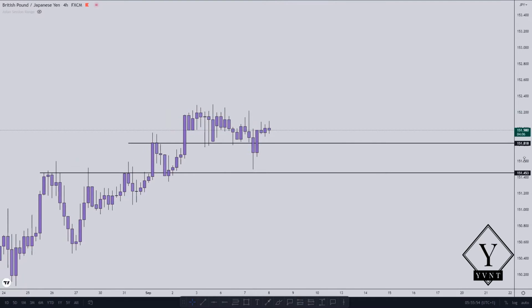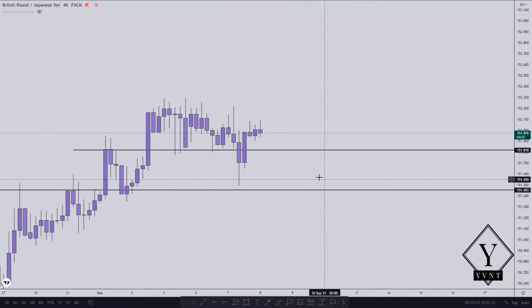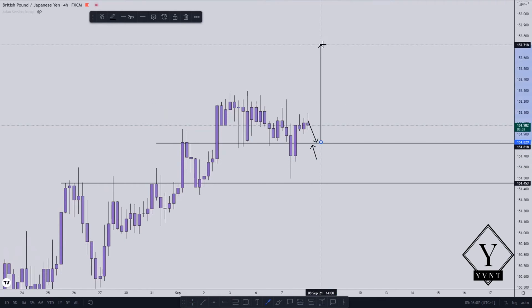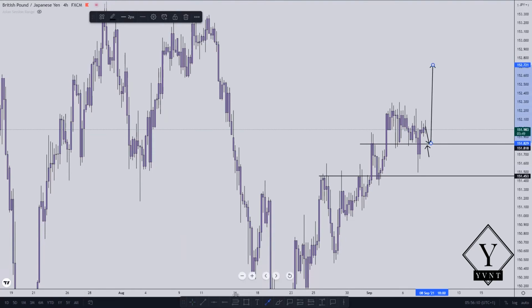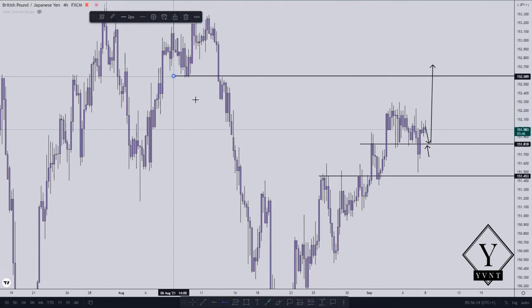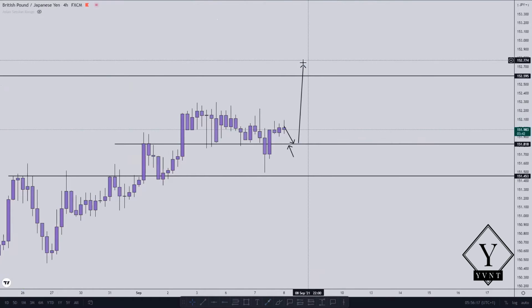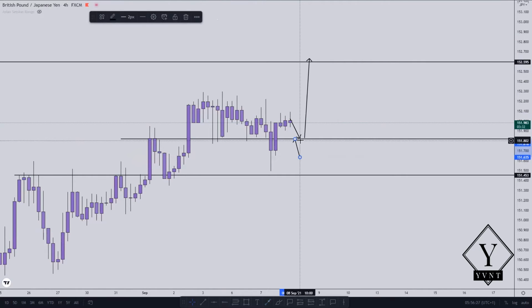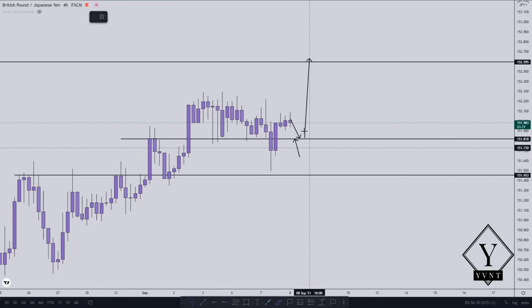So what we're waiting for now is that the market is bullish, right? What I see in front of me, the market is bullish, so I can just expect the market to push back to this support, retest, and then we go to the upside. Remember on Sunday, I mentioned that my target for GJ is still around this area. So this is where I'm going to be targeting. As soon as price comes back and rejects, that gives me signs to look for buys. One thing I need to mention: when price comes to this area, I won't just buy. Make sure that you look for confluences when the market is around here, and then you can start looking for buys.